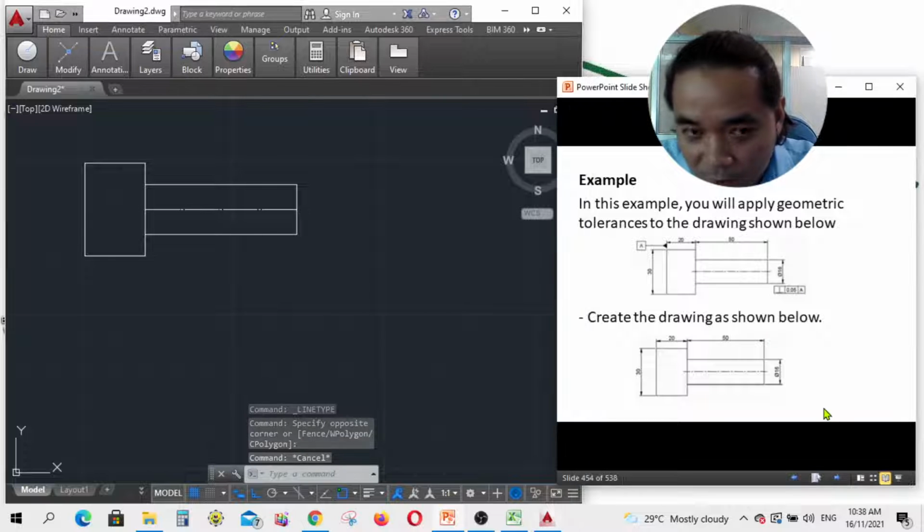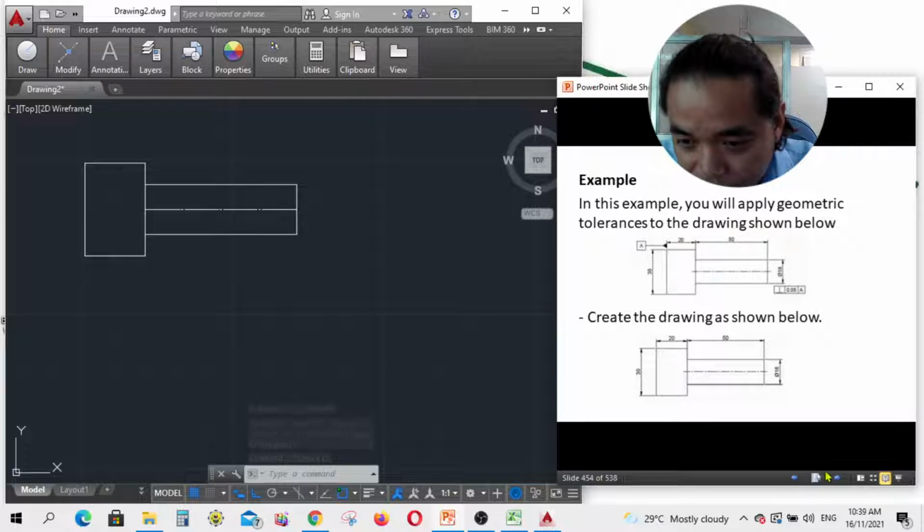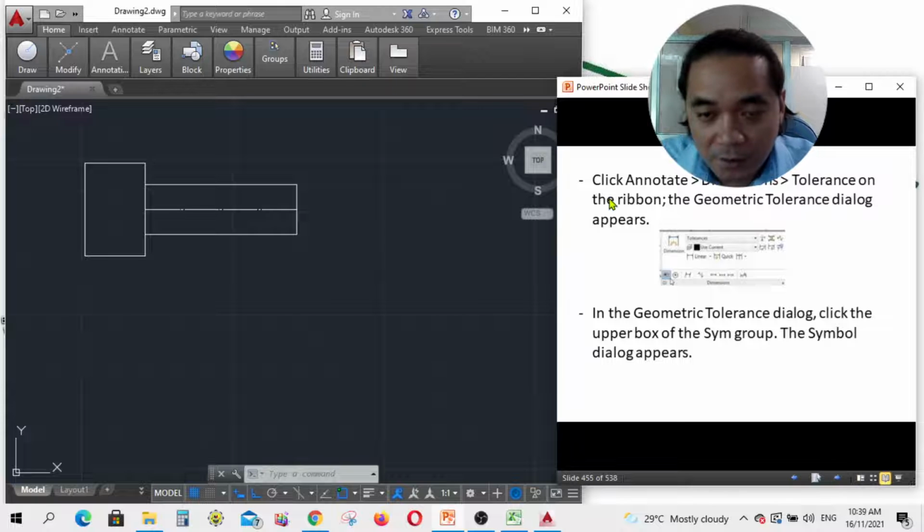Okay, so then what's next? Click annotate.